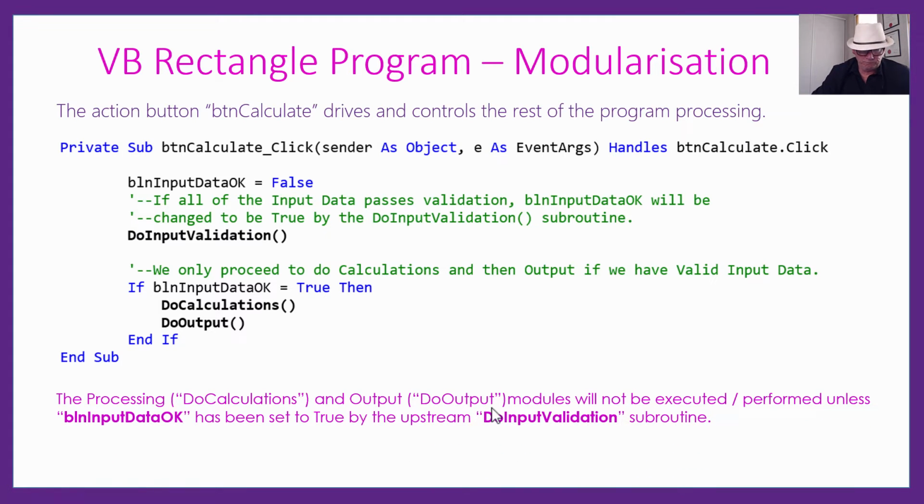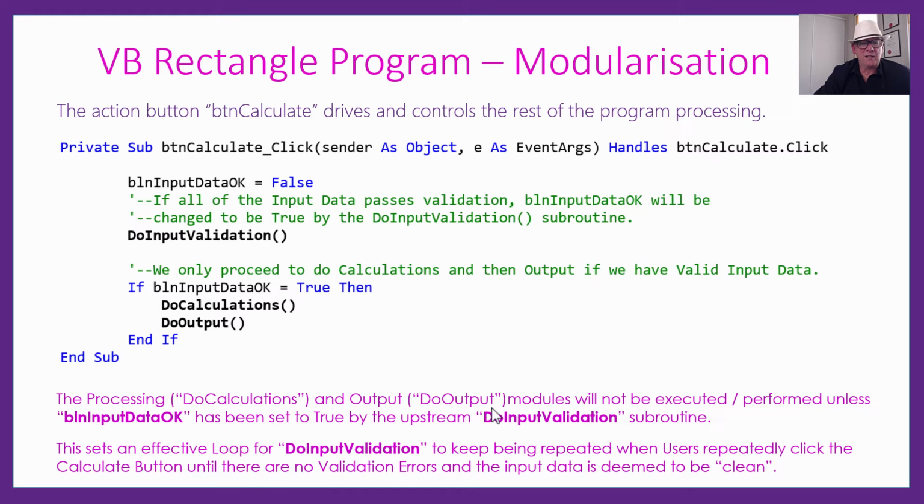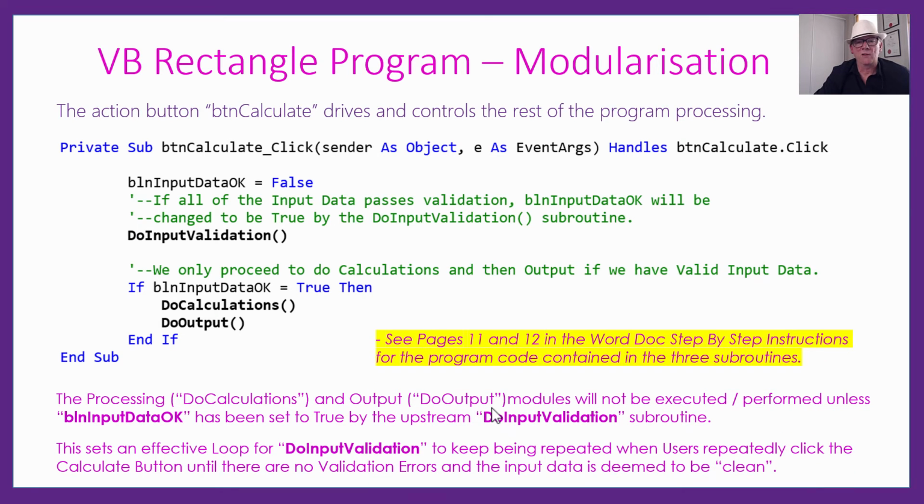Okay, so that's kind of it, and that kind of makes a loop that it's going to keep doing input validation until the Boolean OK flag comes up true, until the program sets that everything's ready to go. So we don't have to have a do while loop or an until loop or anything like that. It's kind of already done by the event driving off the BTN calculate, the calculate button that's on our form. So Visual Basic's an event-driven process.